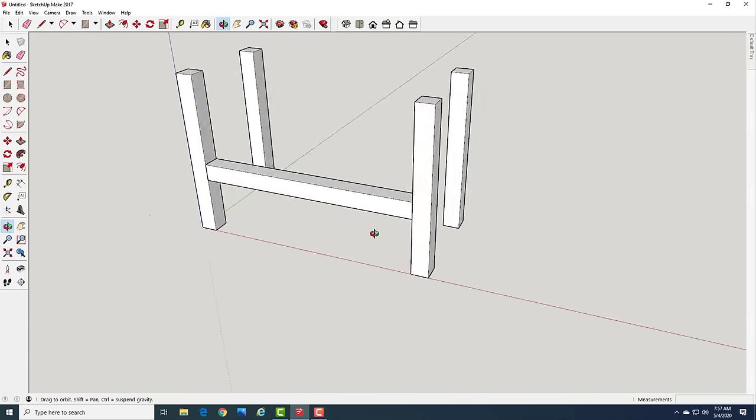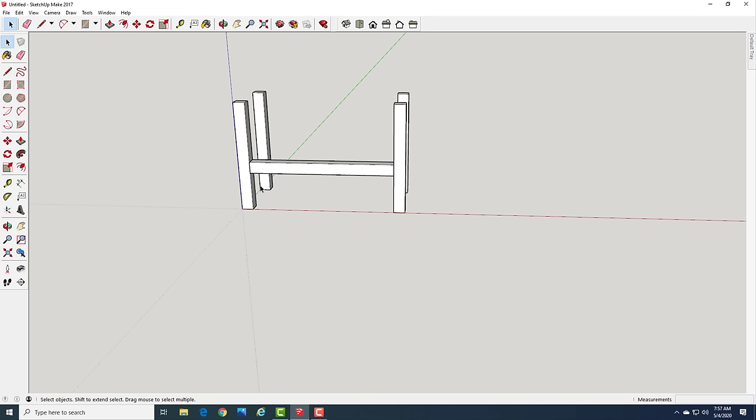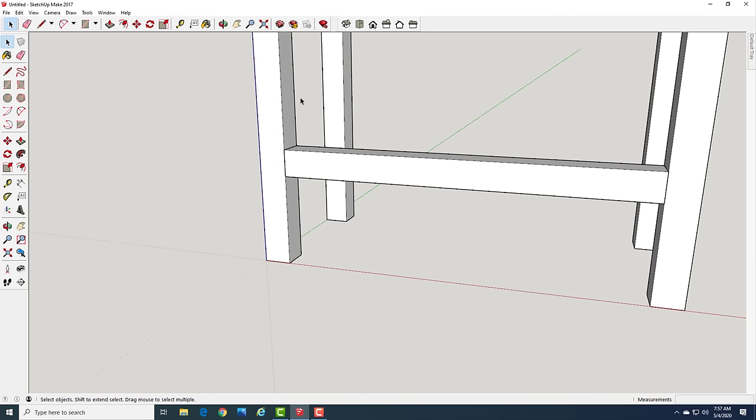All right, so in looking at this piece, what does it look like I've done? If this is 34, does that look like that's up about 12 inches? Sometimes you're not sure if you typed in the right number or if I've clicked it in just the right spot in order to move it. But here's a quick way to check it. Let me zoom in here, and if we look up at the top, we see this tool here. That's a tape measure tool. I can also press T to get that tape measure tool. So if I click down here at this edge and it goes straight up, I can see that right there is 12 inches, and I actually wanted that to be the top.